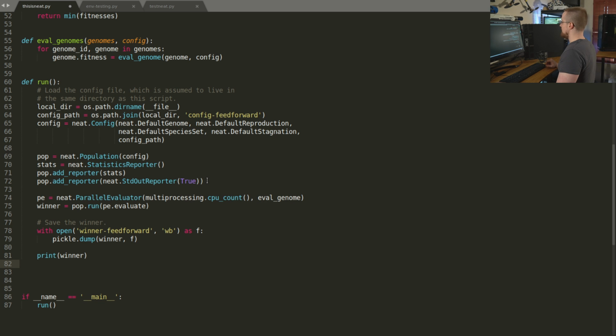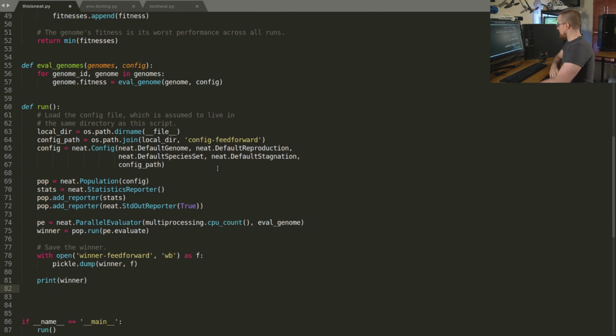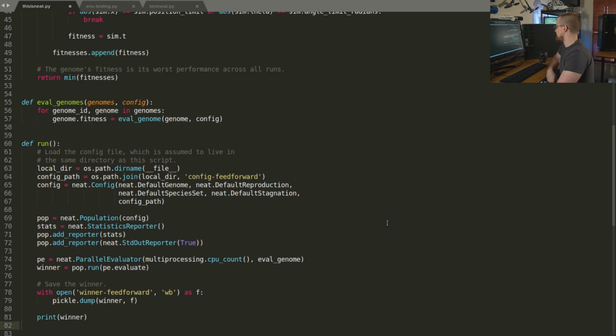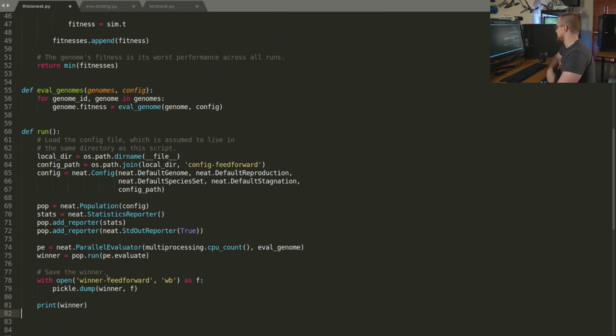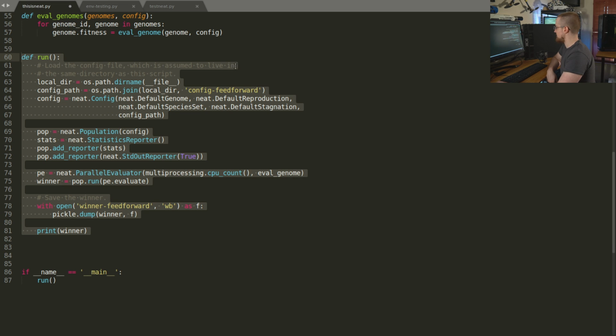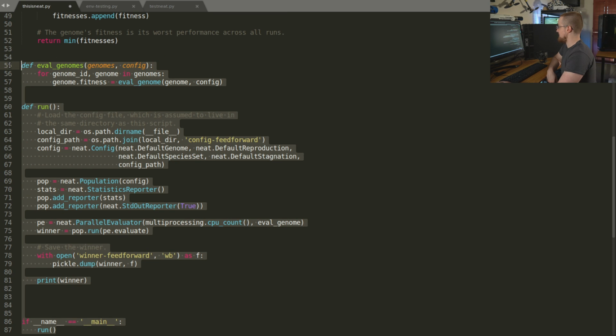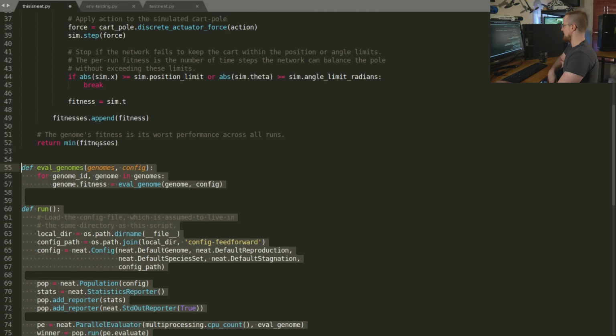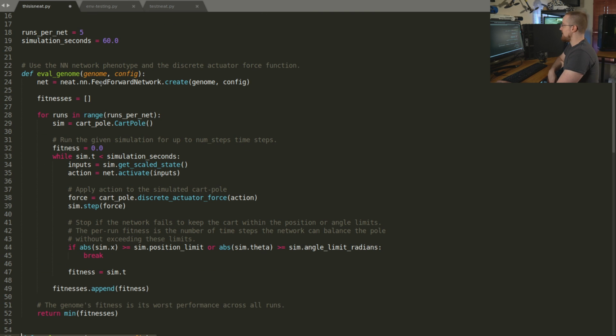Cool. So here's the thing, this is why I kind of wish there were some sort of API, because all of this code is not going to change. It's arguably never going to change. Now, I could be wrong, but in all of the things that I use the NEAT algorithm for to play with it, I never changed any of this code to train. And then arguably the eval genome, this is the thing that you're going to change.